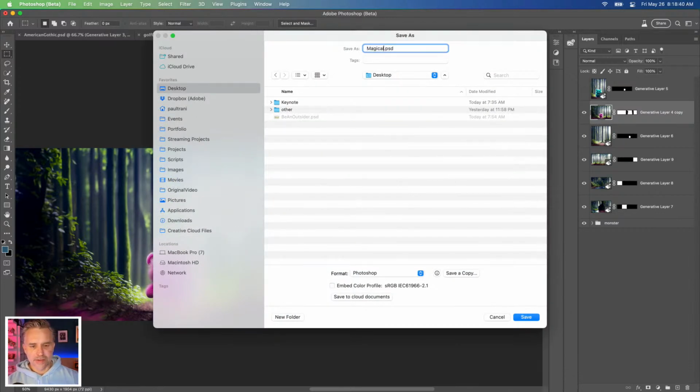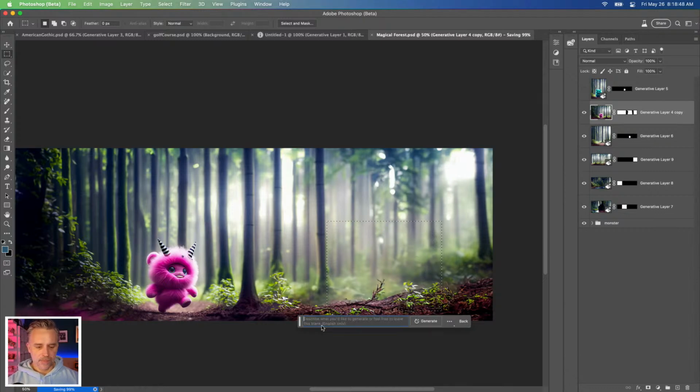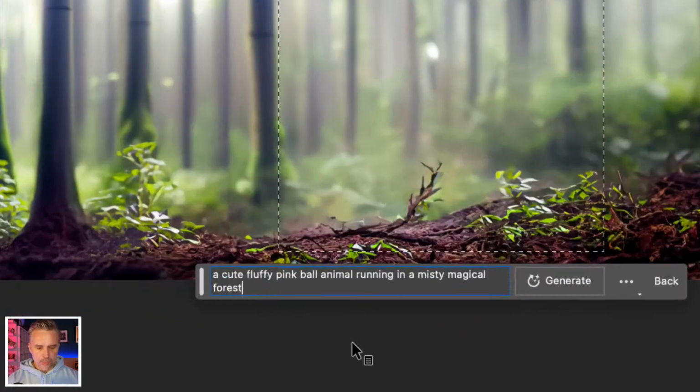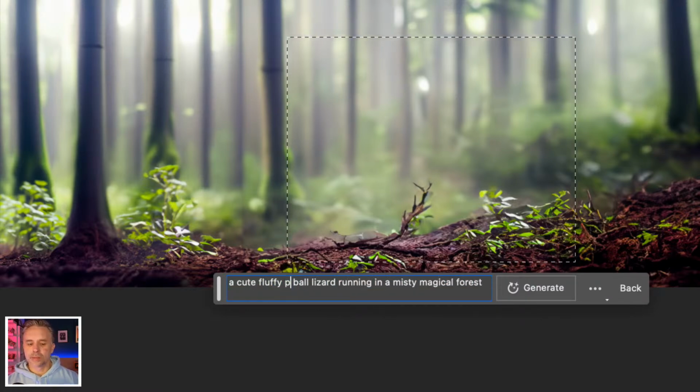Magical for us. Since I'm on this magical kick, we can generate more characters. So we'll come in here and we'll select this. We'll still be on the cute, fluffy, pink lizard. And it's not going to be pink. It is going to be purple.